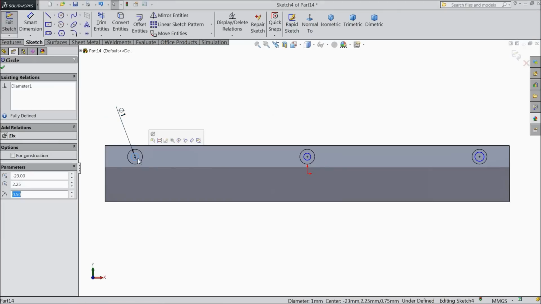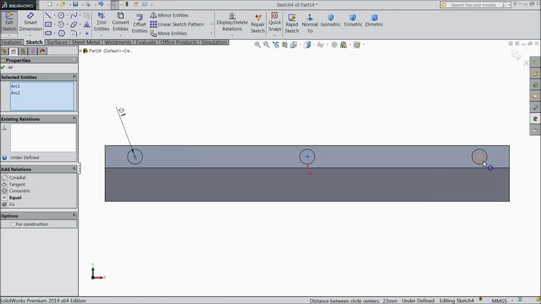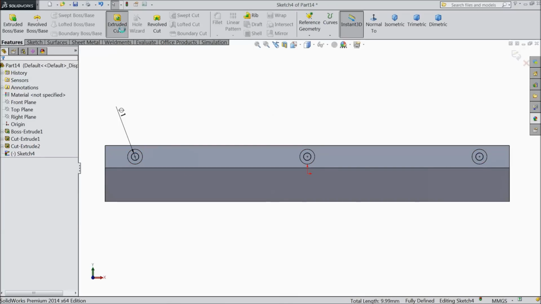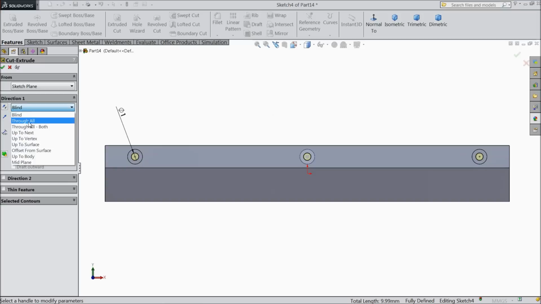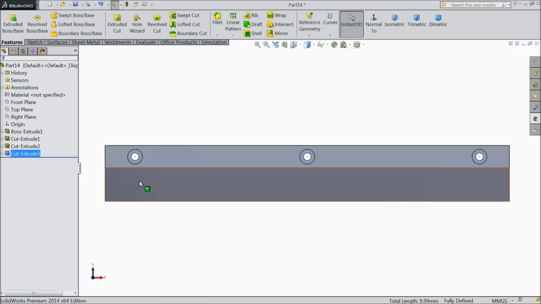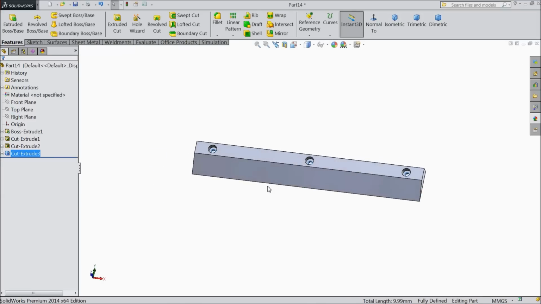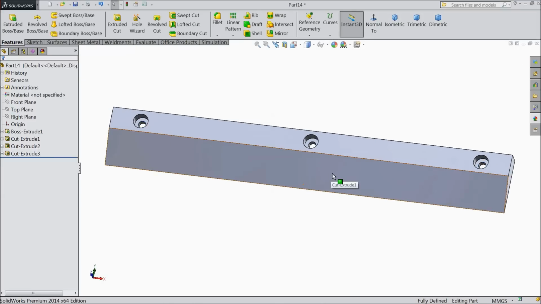Now select all three circles and make the relation equal. Okay. Now select extrude cut. Select through all. Okay. That's it.